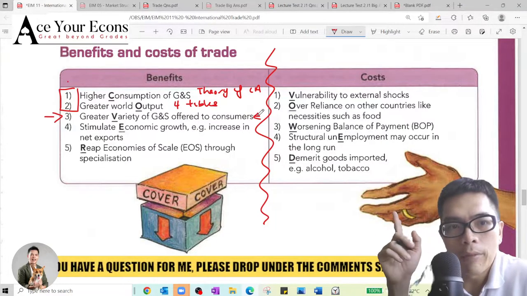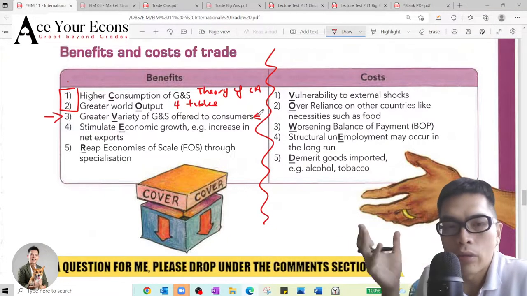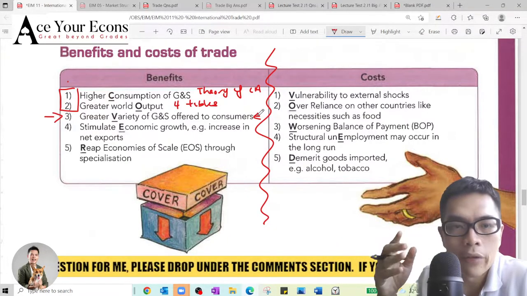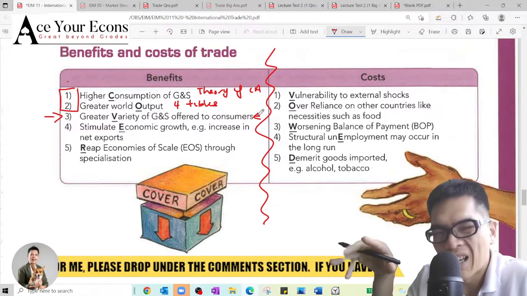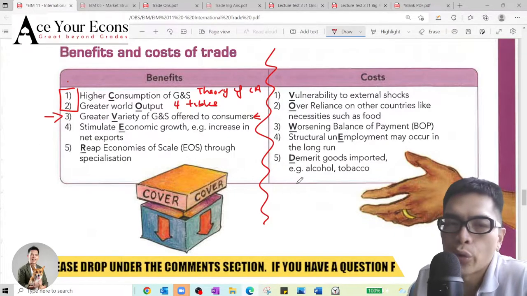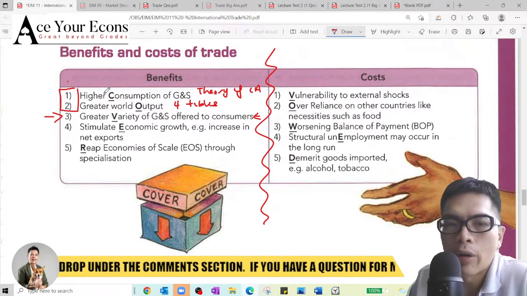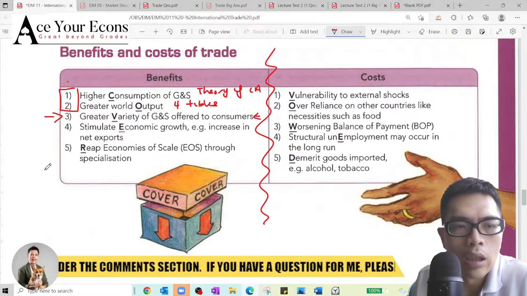I'm not sure whether those who have not learned have your school notes with you. If you don't have your school notes with you, then no choice. For those who have learned, you can tally the points about the same. So this is what I recommend. No need to know too much. Cover, you can know any three down here, and later on, you can know any three on the right.